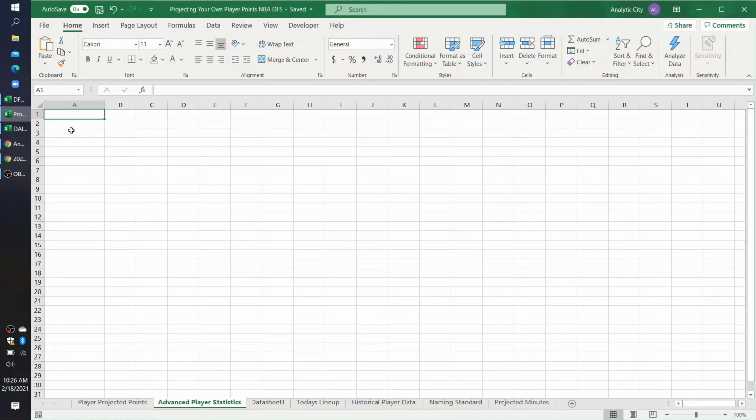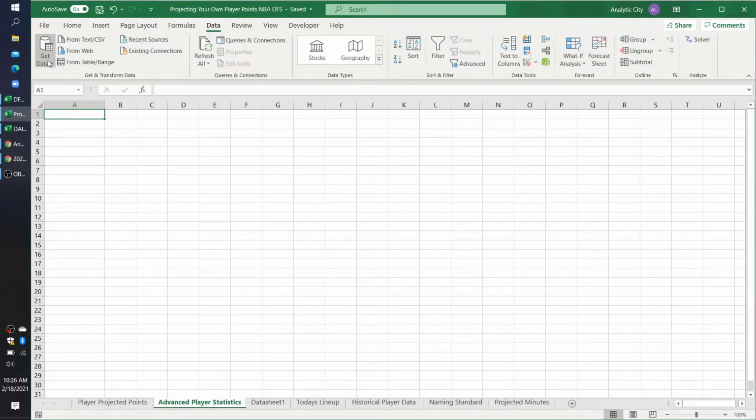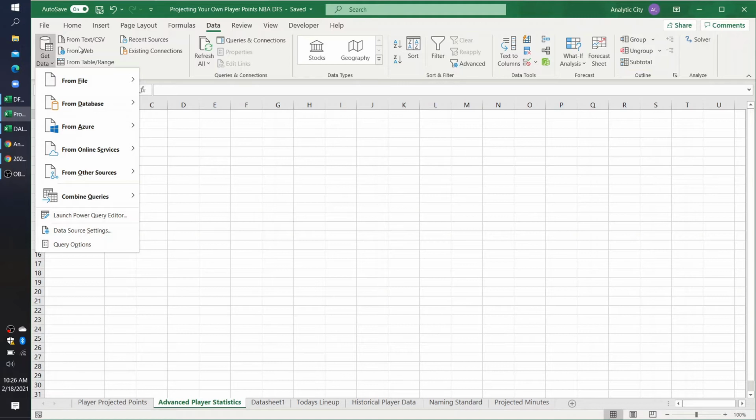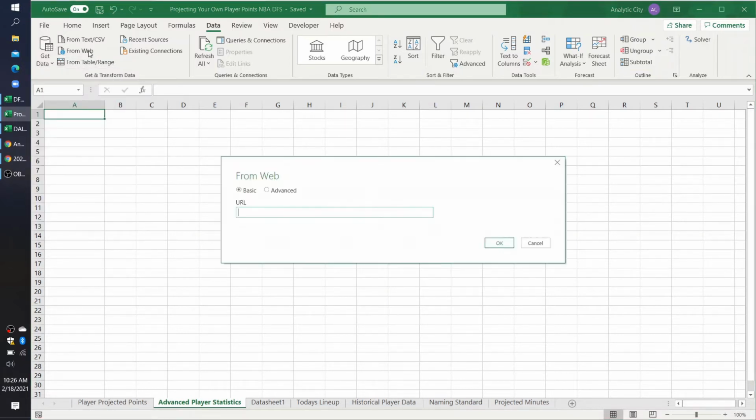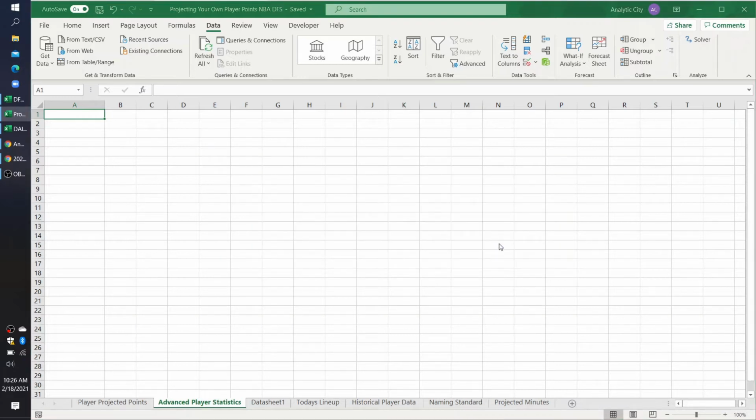come back to our projected points, and then I'm going to go Data, Get Data, and then From Web. Now I'm going to paste my URL here. I'm going to hit OK. I'm going to give it a second to load.